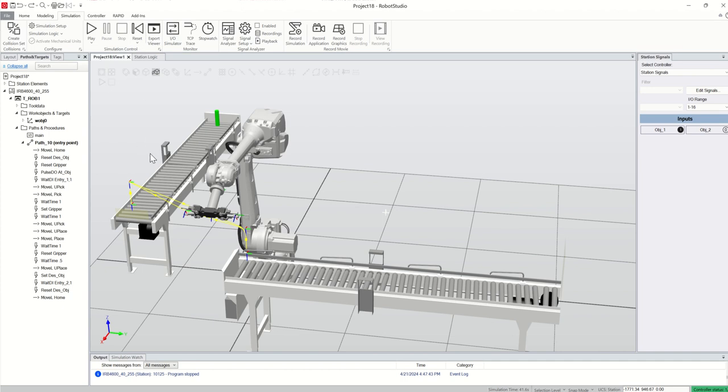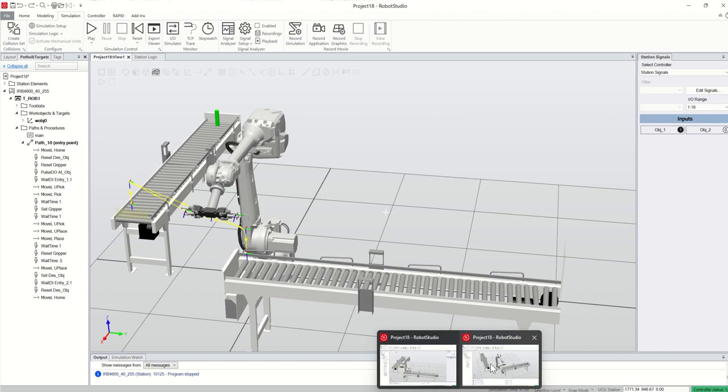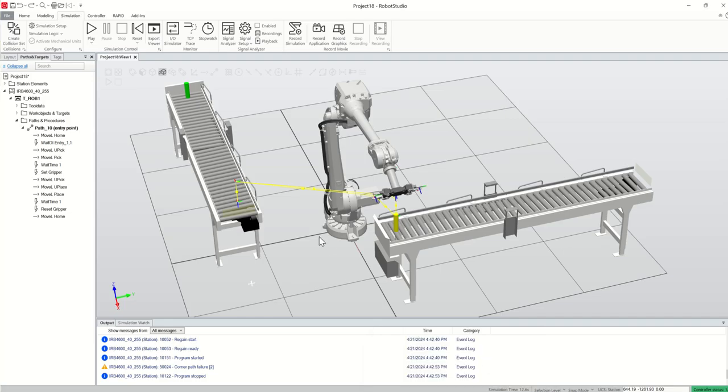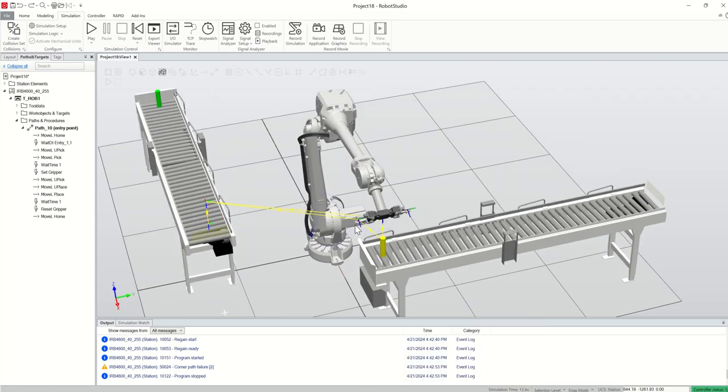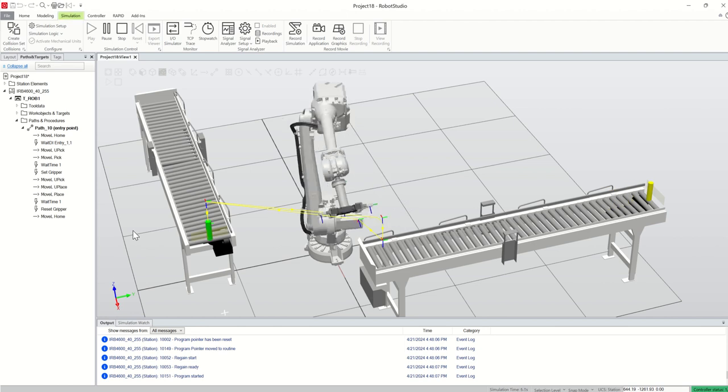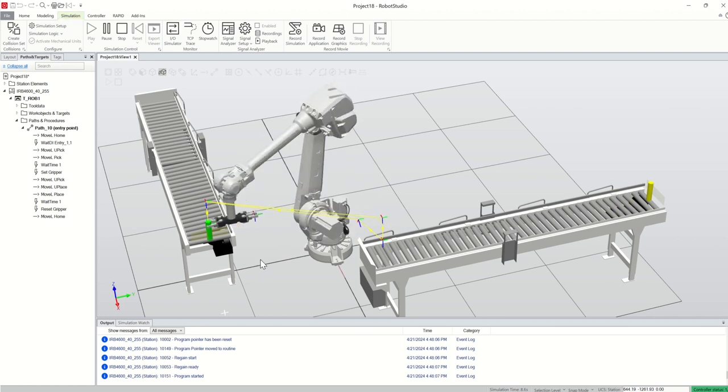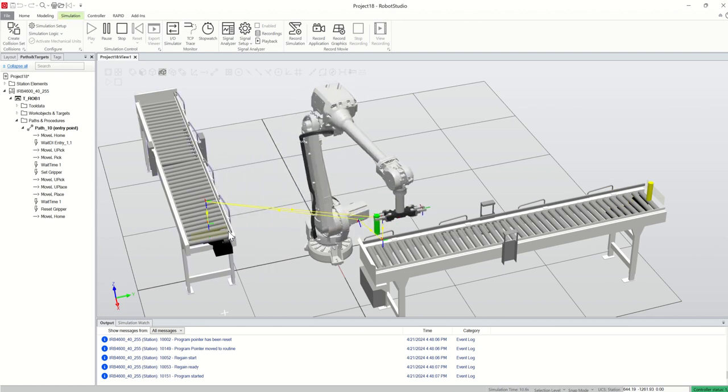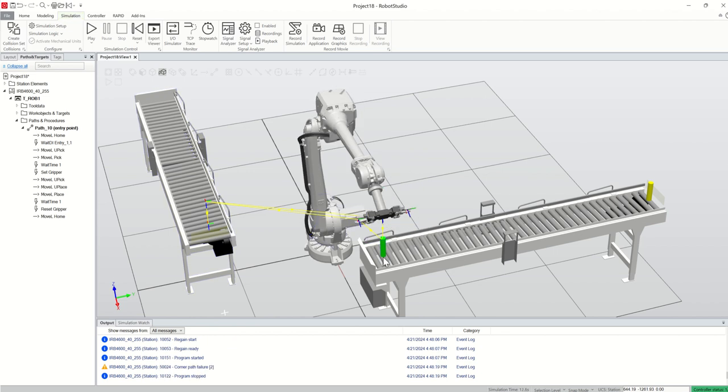And to start this simulation, I'm going to already provide you this one so that you don't need to start the project from the very beginning. So once you open it and run, you will see it is just a partial part of that whole process. So yes, the object is touching and then the robot will go and place it like this. So you're understanding what you need to do.